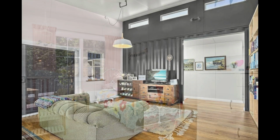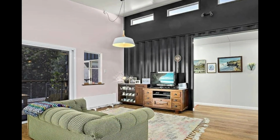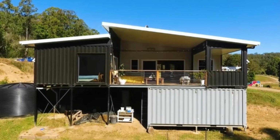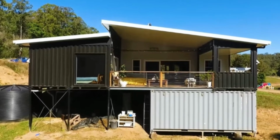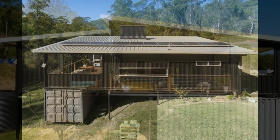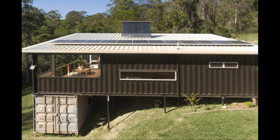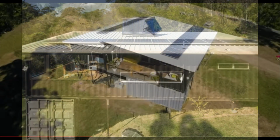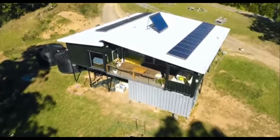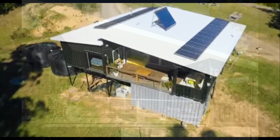Selected sections on the interior of the house retain the shipping container walls to bring out the industrial charm indoors. From outside, there is no secret this amazing home is built out of shipping containers. The grooves of the shipping container walls are equally visible on the exterior, celebrating the industrial theme of the design. The entire building is covered with an additional roof to keep all harsh weather elements away from the shipping containers.